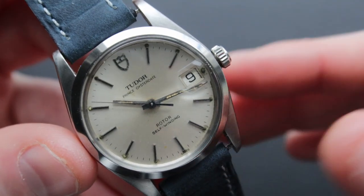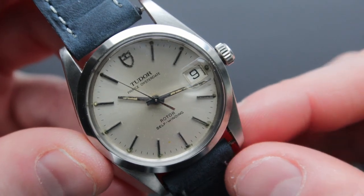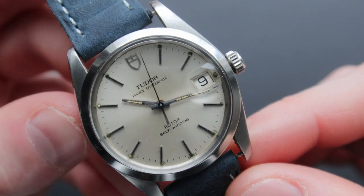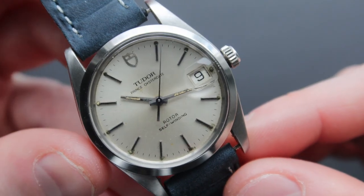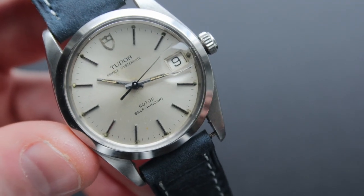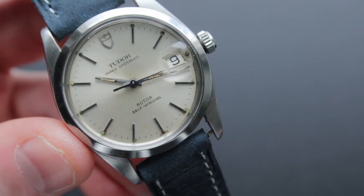The way this watch feels on the wrist is actually unmatched, and I think the versatility of a blank canvas like this watch is something that shouldn't be understated when considering the vast variety of vintage Tudor Oysterdates that are out there. Further, a slight aging on the dial, I think, gives this watch a little bit of a warm feeling, both under the loupe but also in the hand.